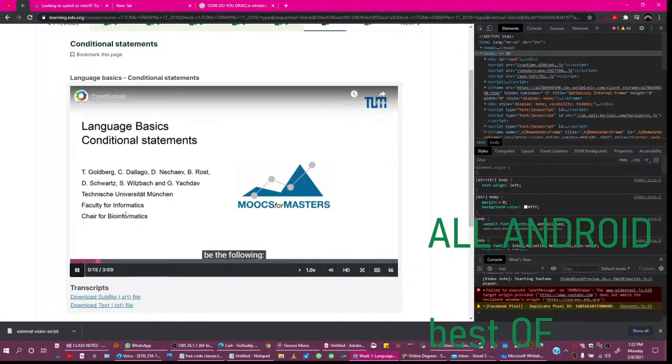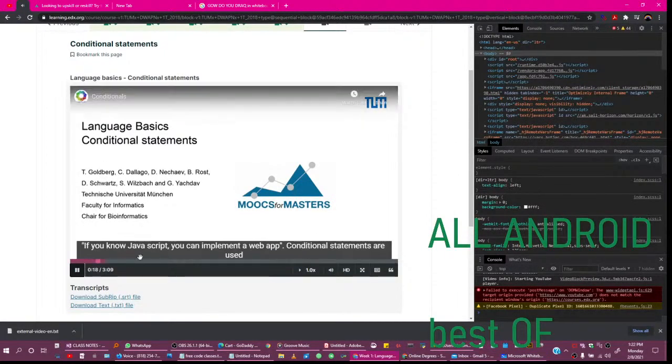could be the following. If you know JavaScript, you can implement a web app.